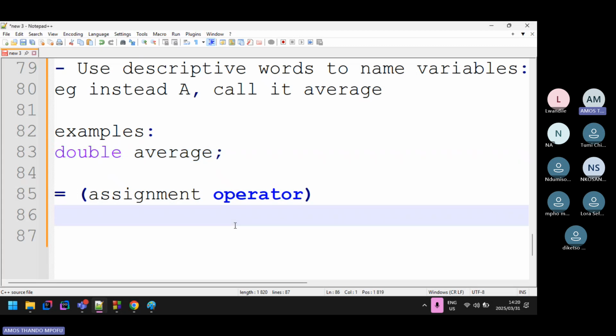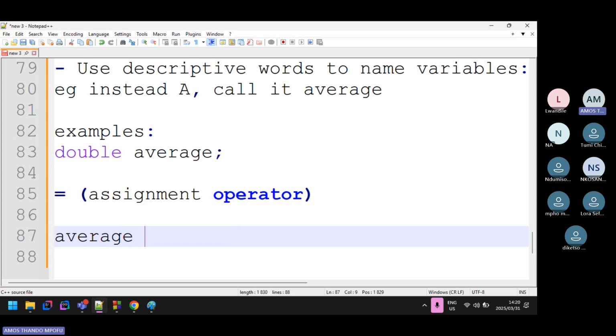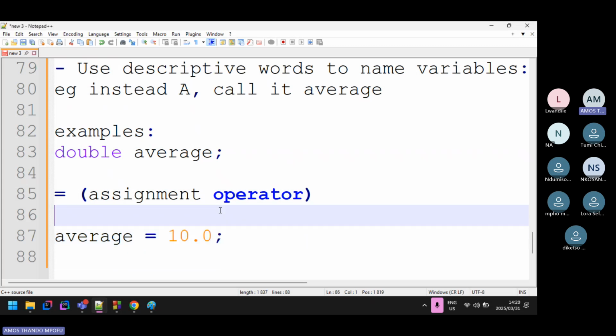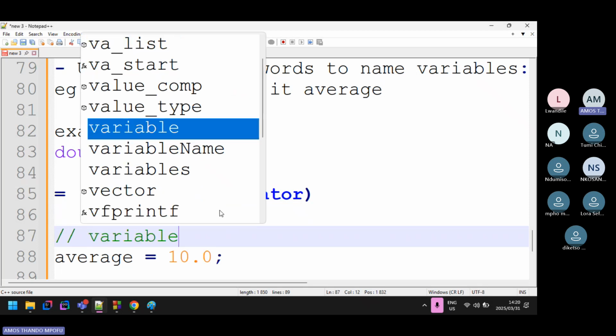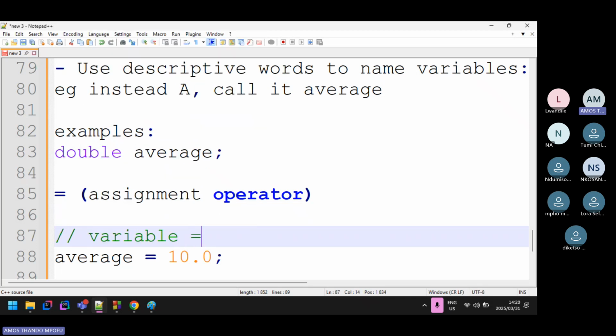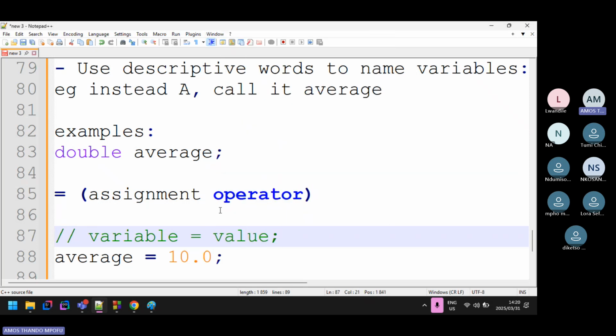So what we're going to do is initialize. Let's say average equals 10.0. So this is how you initialize it. You put the variable on the left-hand side, space, followed by the equal sign, space, followed by the value. Make sure the value is the same data type as the data type of the variable itself.